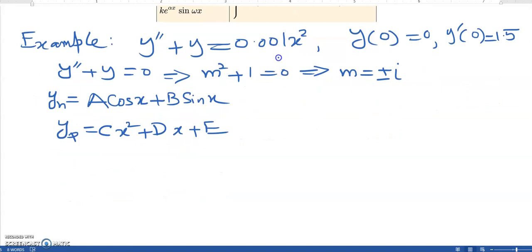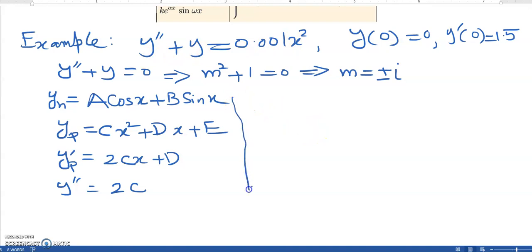So the technique is quite straightforward, because since we say that this is the solution, this solution must satisfy the original differential equation. So for this we need to take the derivative. So we take the first derivative, so it will be 2cx plus d, e will become 0. We will take the second derivative, it will become 2c only. So now we will input these into this differential equation.